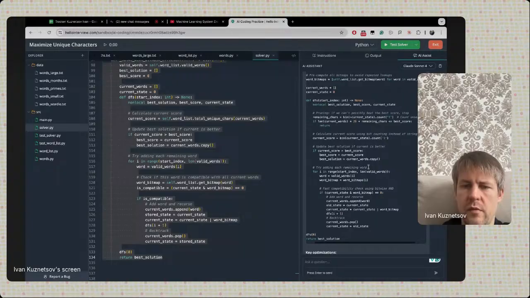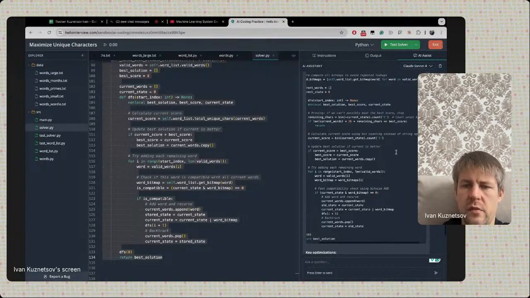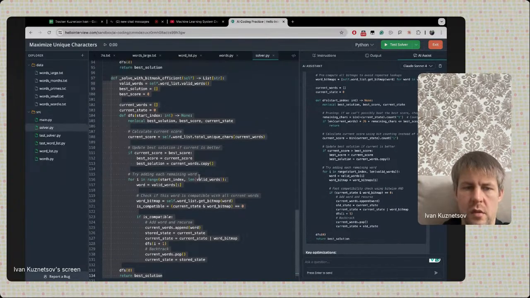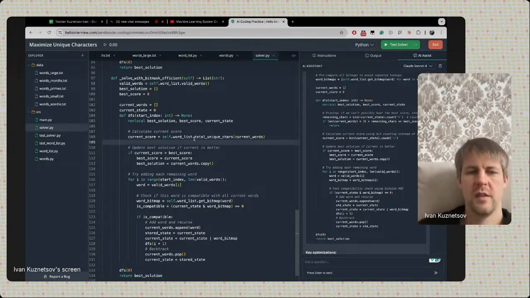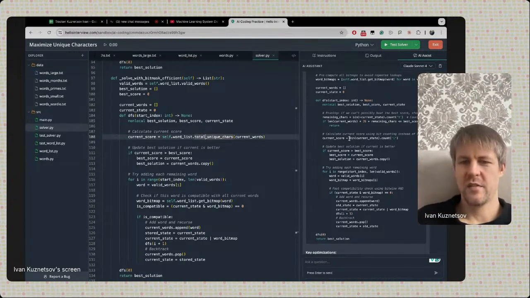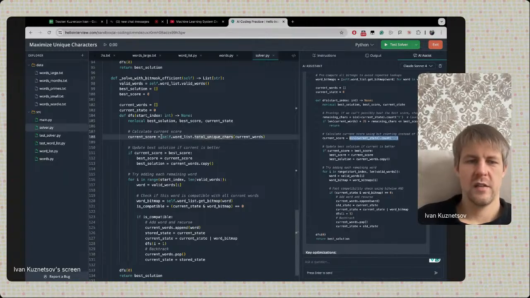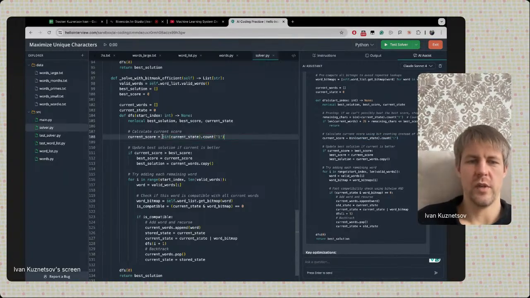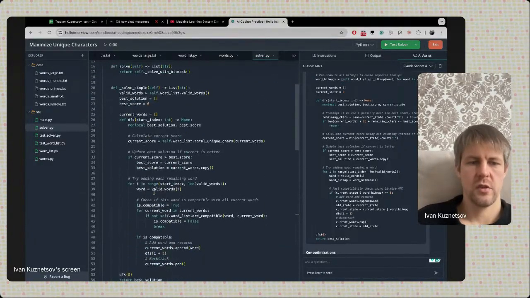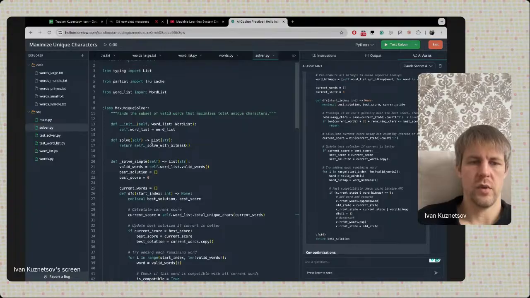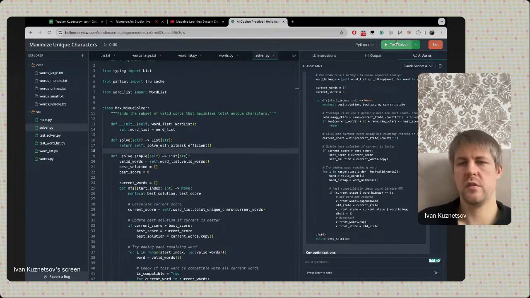This doesn't improve the speed. Calculate current score using bit counting instead of string operations. Current score. Oh yeah, okay. Total unique cards. Yeah, that's something that I have missed. Obviously, that should improve the solution quite a bit. So let's put it here. So we are now solving with bitmask efficient.